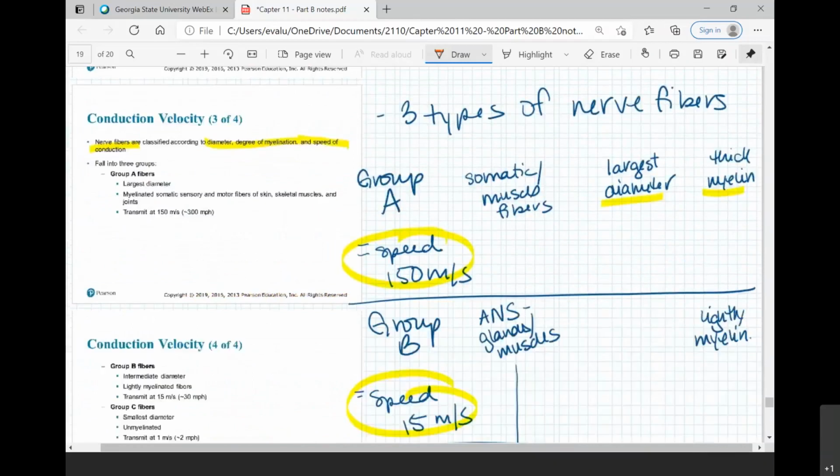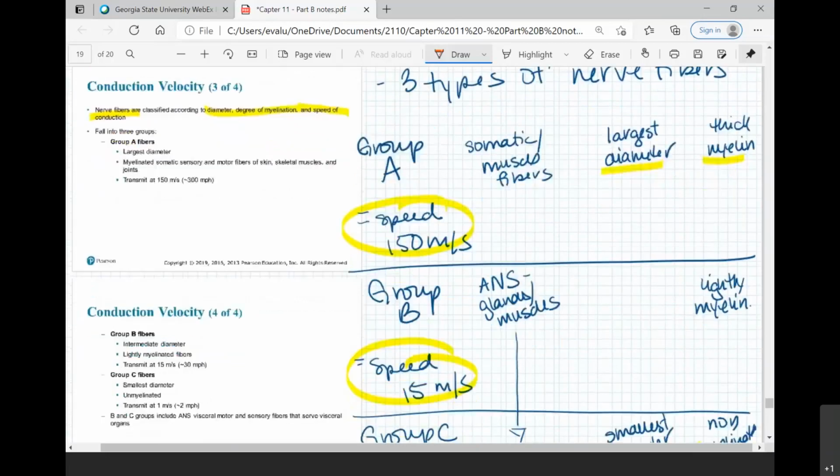One thing with this conduction velocity, to wrap up this section in this chapter, is that the nerve fiber itself, or the axon, is going to be classified based on whether or not it has myelin, and whether it's skinny or big, the diameter. That will give you how fast the thing goes. So when we say nerve fiber, we mean nerve axon. There are 3 different types.